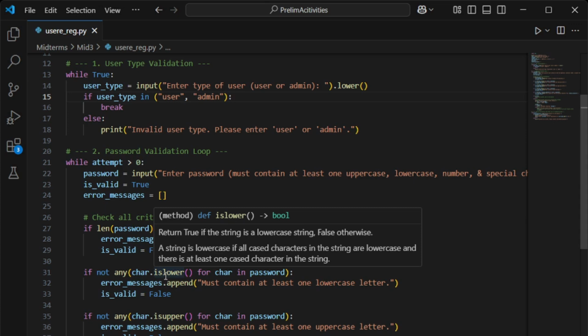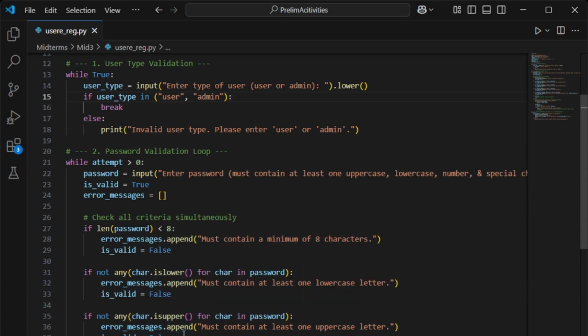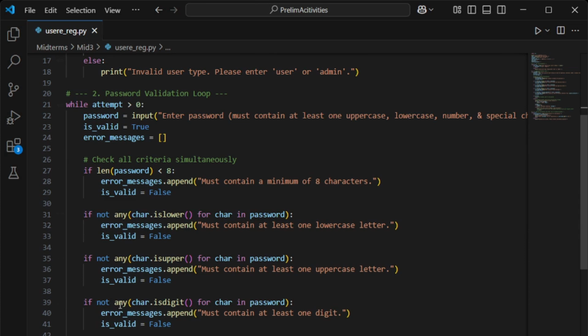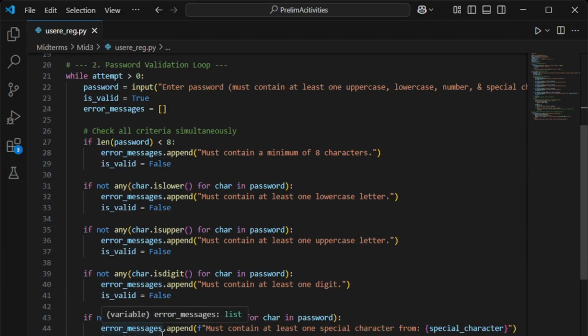We do the same with upper. Similarly, we use isdigit to ensure at least one number is present. And finally, we use any char in special character for char in password, to confirm the password contains one of the symbols we defined earlier.